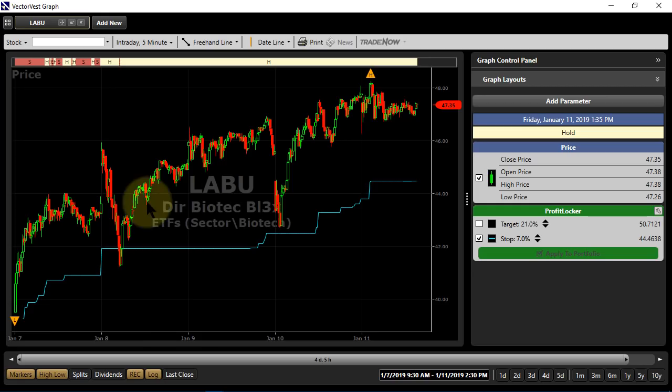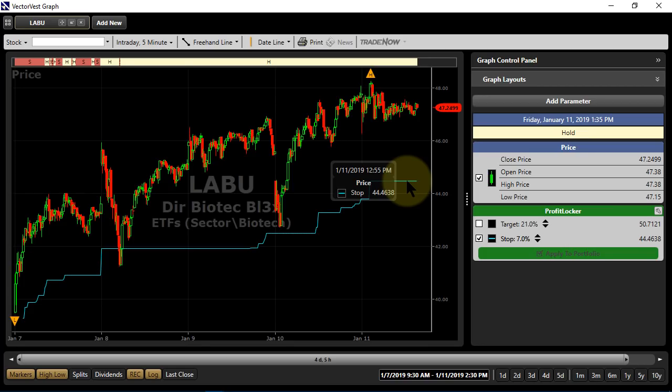So we actually held through this one a little bit, and you'll notice how it's done a pretty good job overall of keeping us in LABU through a good bit of volatility. Right now, however, our stop loss is still $44.46. I can get that by just hovering my cursor here.